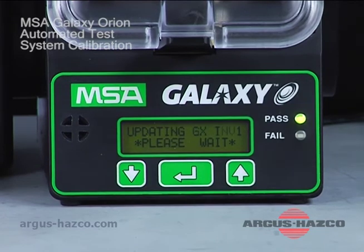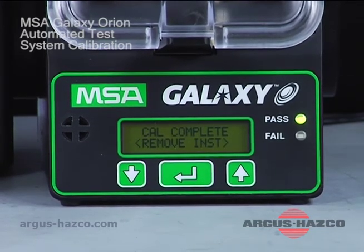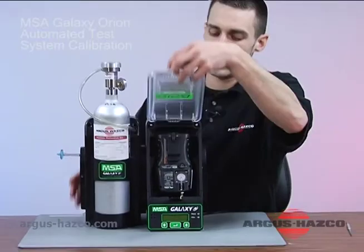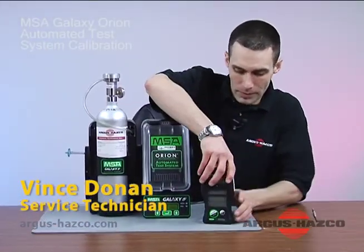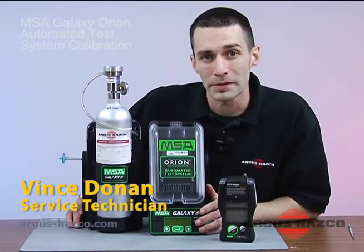Okay, it's updating the database. As you can see, the pass light indicator is illuminated, and it says cal complete. And you want to go ahead and lift the lid, pull the unit out, and you're all finished. That completes the calibration.